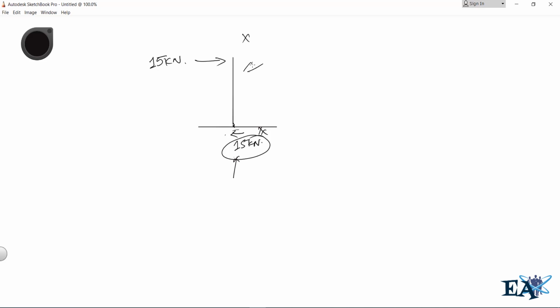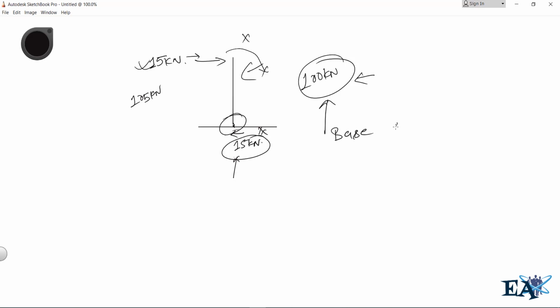Suppose that the maximum capacity of this building to give this reaction is, let's say, 100 kilonewton. So it cannot give a reaction of more than 100 kilonewton. In that case, if you apply a load of 101, or let's say 105 kilonewton, in this direction, the structure will collapse. So this maximum reaction force, or the force that occurs at the base of this structure due to the lateral load, or the ground motion that occurs during the earthquake, this maximum force is known as the base shear.